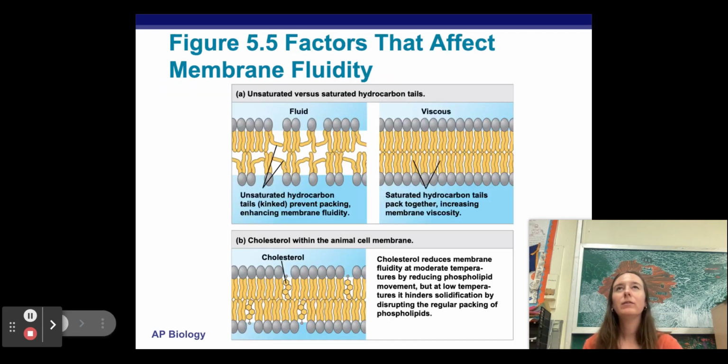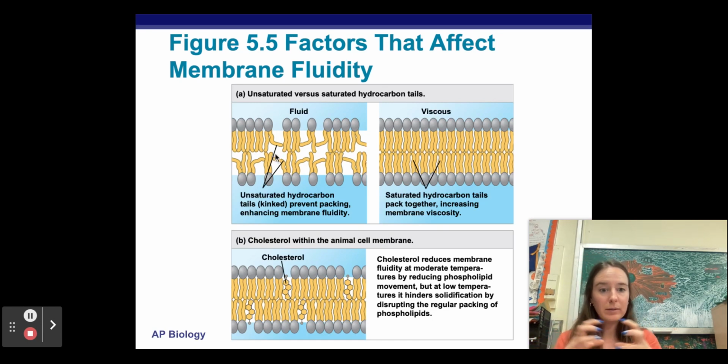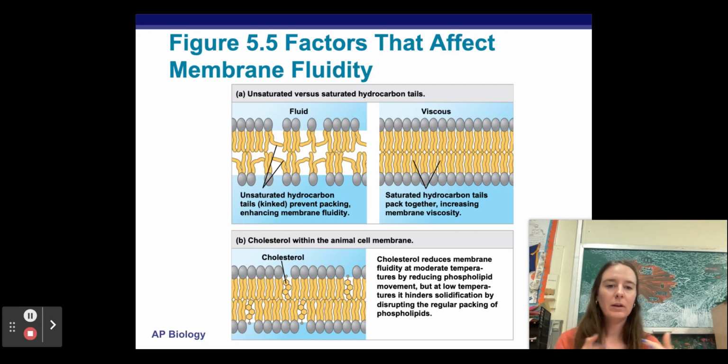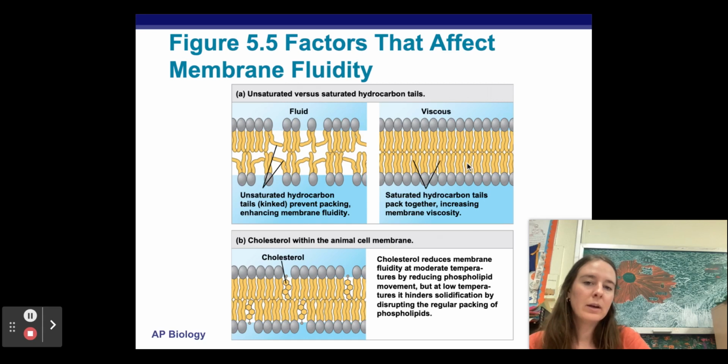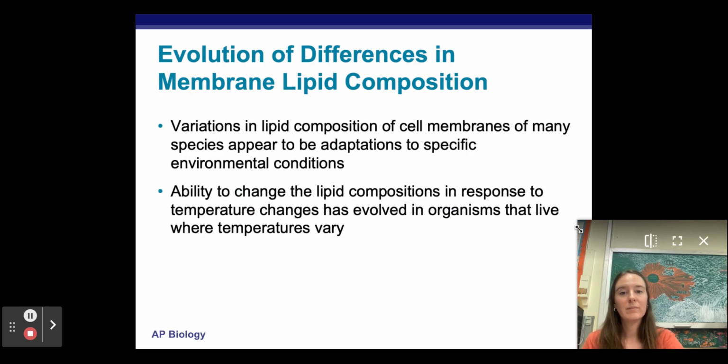So, for example, if you are an organism that lives in a really cold environment, then you might want to have a more fluid membrane, right? Because you don't want your membrane to become packed too tightly. If you are living in a hotter environment, then you might want to have a more tightly packed membrane, because you're not in danger of your membrane freezing up. You're living in a hot environment, so you don't really need to protect your membrane in that way. And so scientists have found that depending on where organisms live, their membranes match the environment that they live in.